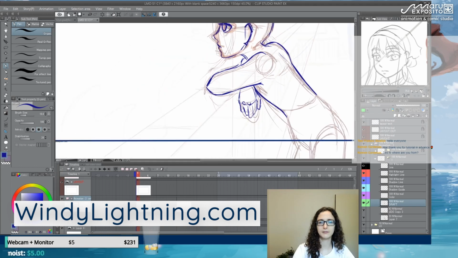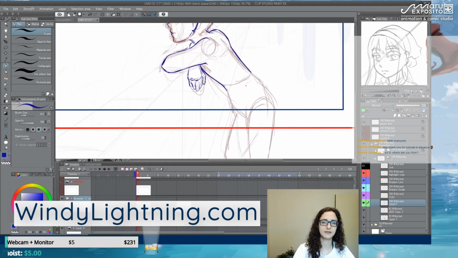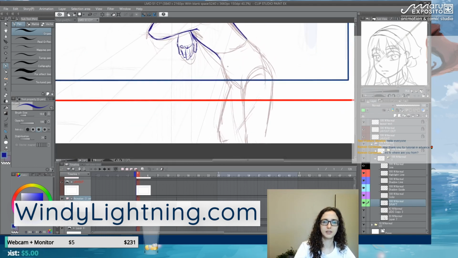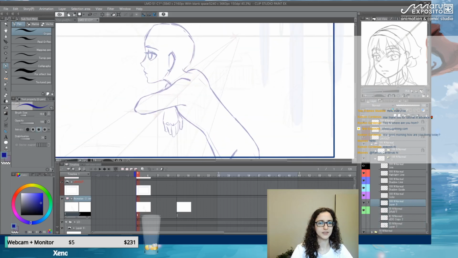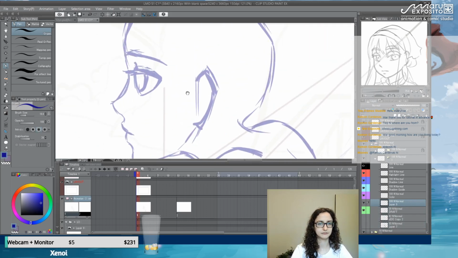She's still quite thin, but not as thin as she used to be. Again, this is one of my characters from my webcomic, Win the Lightning. She's not the main character, she's the little sister of the main character. Let's be honest, I'm faster when I'm not streaming. I'm saying what I'm thinking, but I'm with lag.